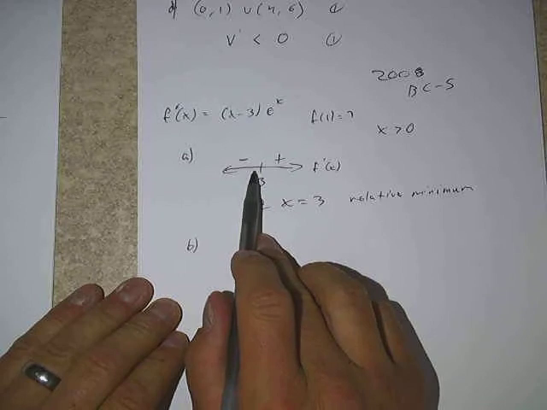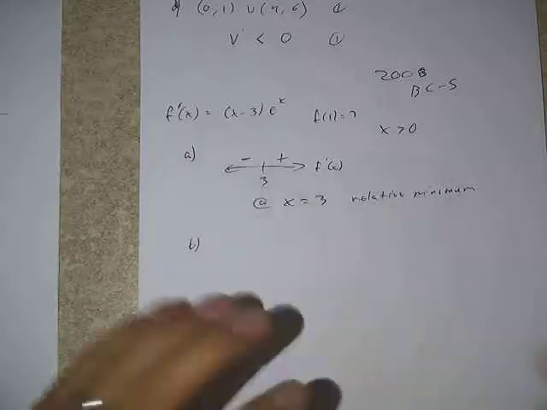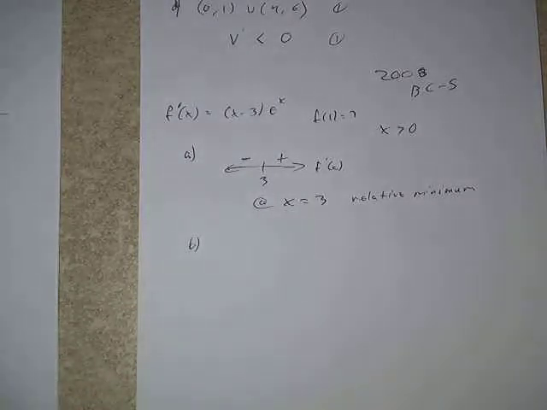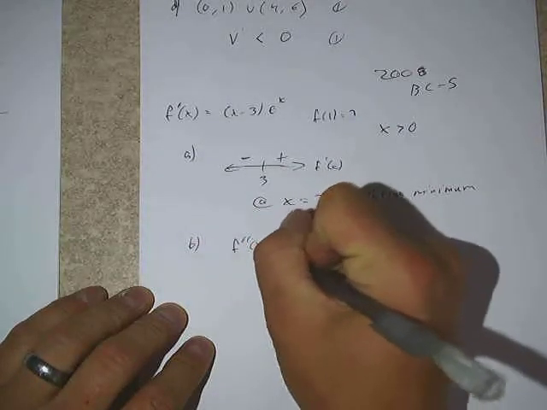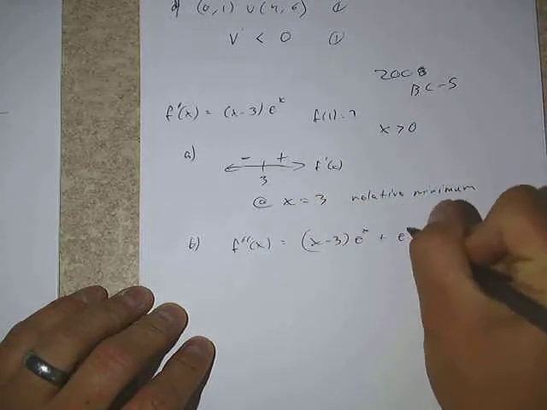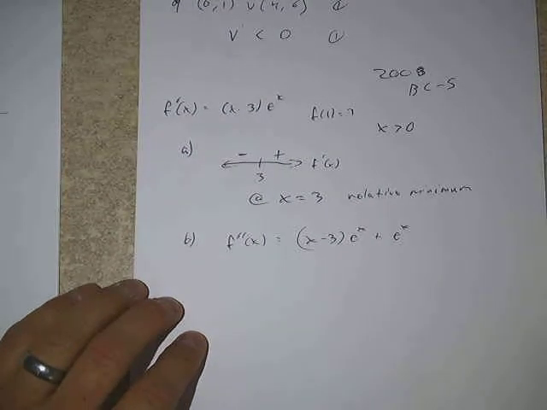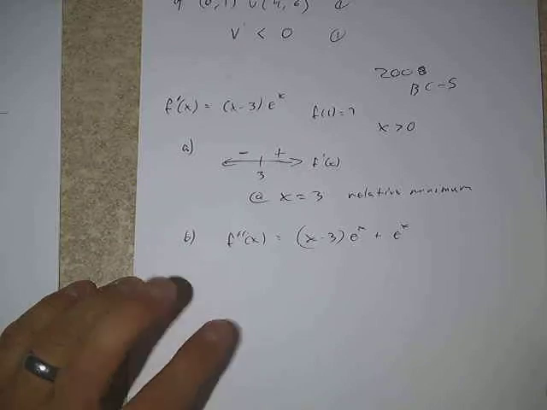And in part B, it says on what intervals, if any, is the graph of f both decreasing and concave up? Alright, well, bottom line here is we know that the graph of f is decreasing anytime that the derivative is negative. So ultimately, anything left of 3 here, since 3 is the only critical point, because e to the x is not going to have any spots where it equals 0 or doesn't exist. So therefore, 3 being the only critical point means we're decreasing all the way till we get to 3. Okay? So the only other issue then is on what intervals is it both decreasing and concave up.